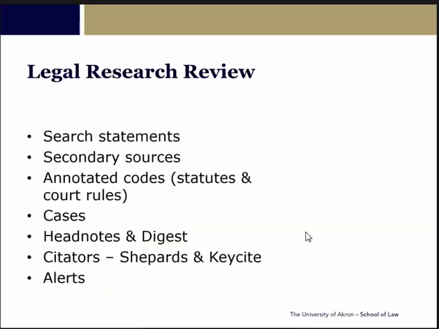So in this review, we're going to quickly go over creating search statements, secondary sources, annotated codes. Don't forget that annotated codes contain both statutes and court rules. So if you're researching, for example, a rule of civil procedure, you could use that annotated code to find cases about that rule of civil procedure.